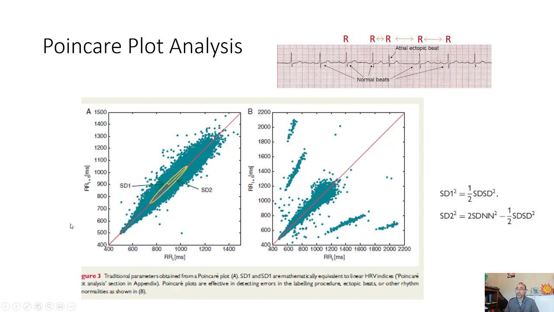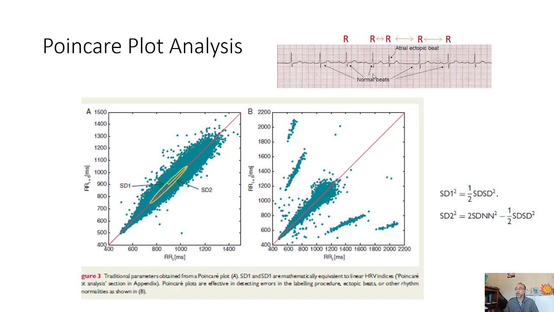Another type of methodology is the Poincaré plot analysis. What this does is you map out one RR interval compared to the subsequent RR interval. And from this graph you get these plots, and you try to extract the elliptical fit for that, and then you extract SD1, which is the short axis for this ellipse, and SD2 is the long axis of the ellipse. From my perspective, Poincaré plot is most useful for detecting noise or ectopic beats.